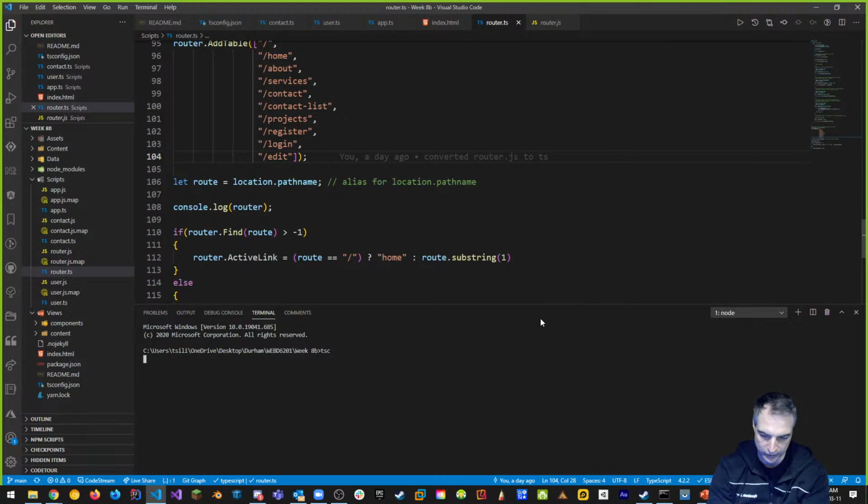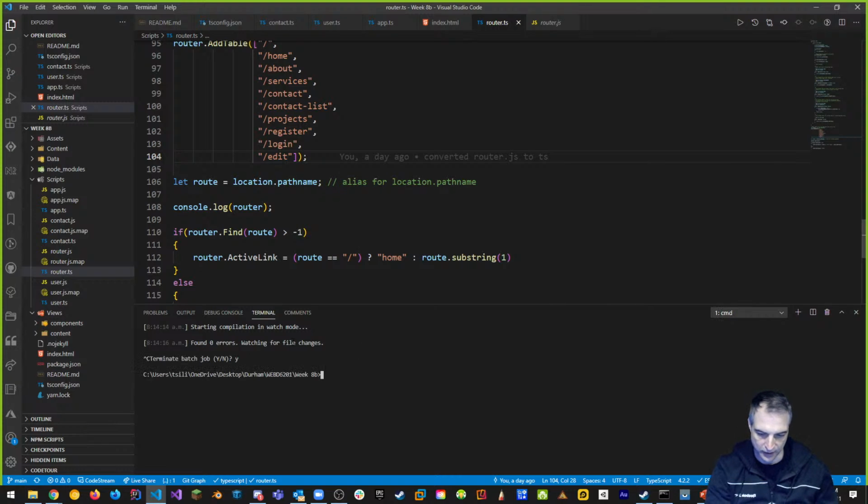That will transpile everything that needs to be transpiled. If you want to transpile and watch, it's tsc -w for the watch task, so you can put it into watch mode and watch your project. We're not going to do that though.